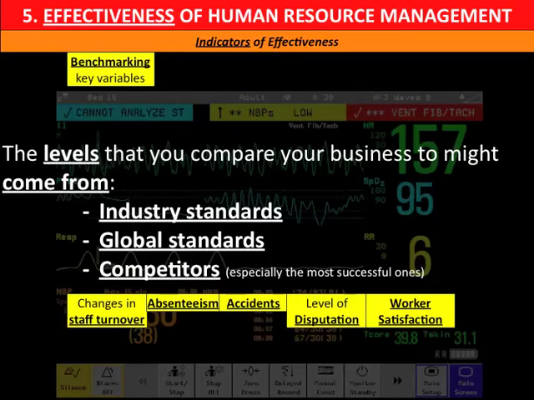If you can get a hold of those figures, if you know the standards of your competitors and you're trying to beat your competitors, say in absenteeism or whatever, then you're going to be able to compete with them because you work on that. You know that your level of absenteeism of your workers is going to be better than theirs because you're going to work on it. So that's what benchmarking is. It's comparing your standards to the actual standards, the industry standards, global standards, competitor standards. You compare in those specific areas. So we're going to go through each of those areas, and then that'll be it for human resources.